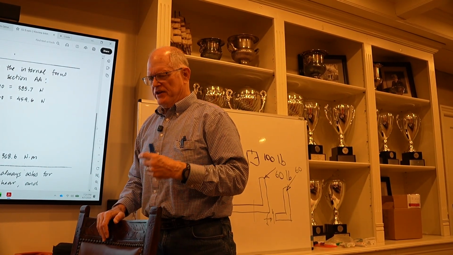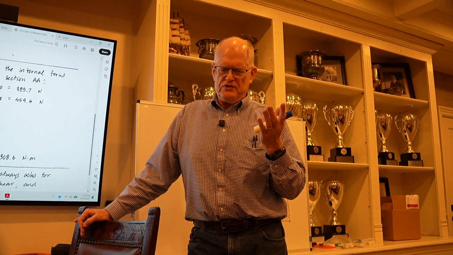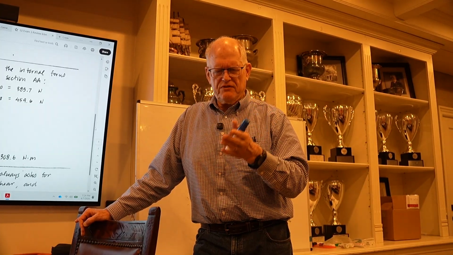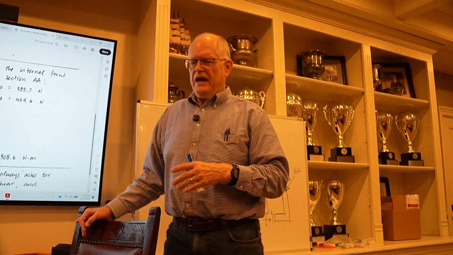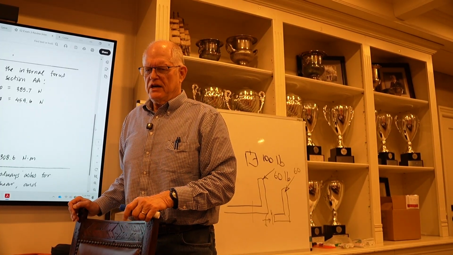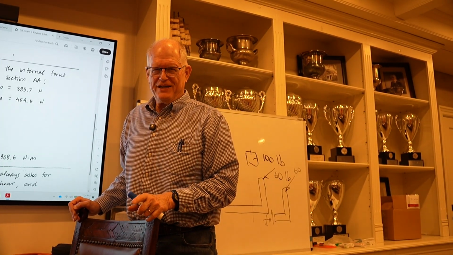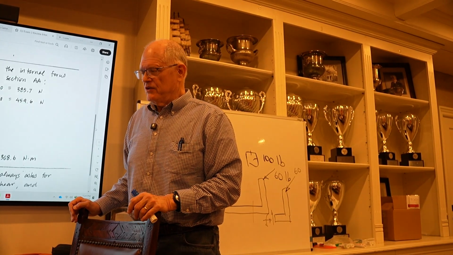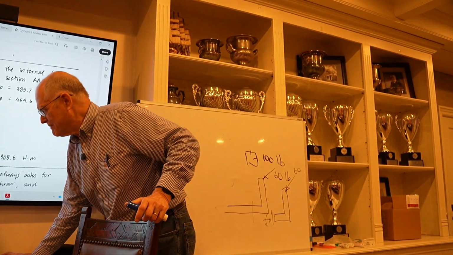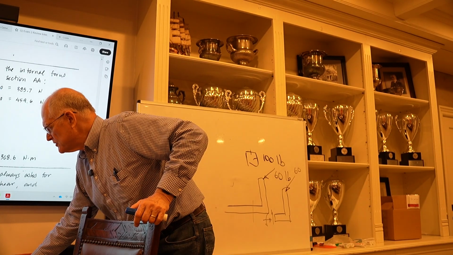One of the things that trips up students is: what direction is a positive shear? What direction is a positive axial? What direction is a positive bending moment? The short answer is that the tests usually just ask you for the magnitude. They don't ask you for the sign. So don't worry about the direction. All you're doing is finding the magnitude of these. So how do we do that?